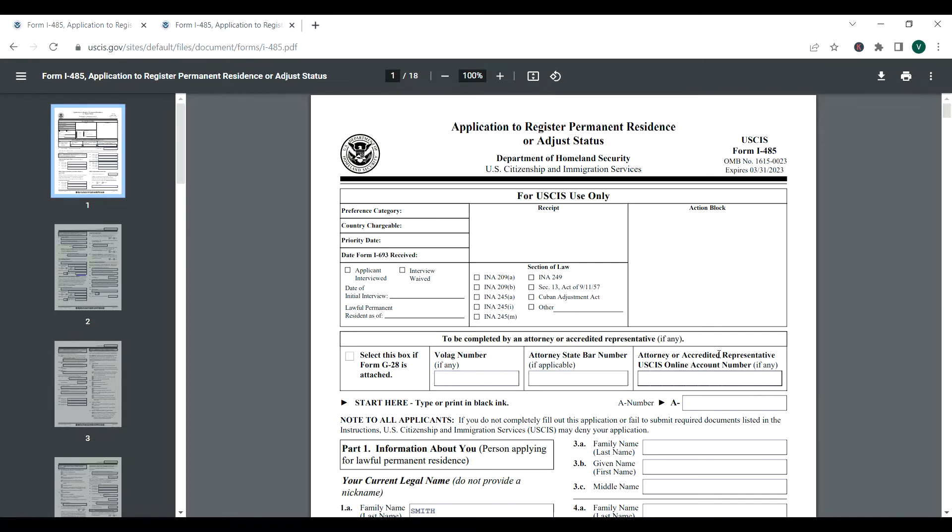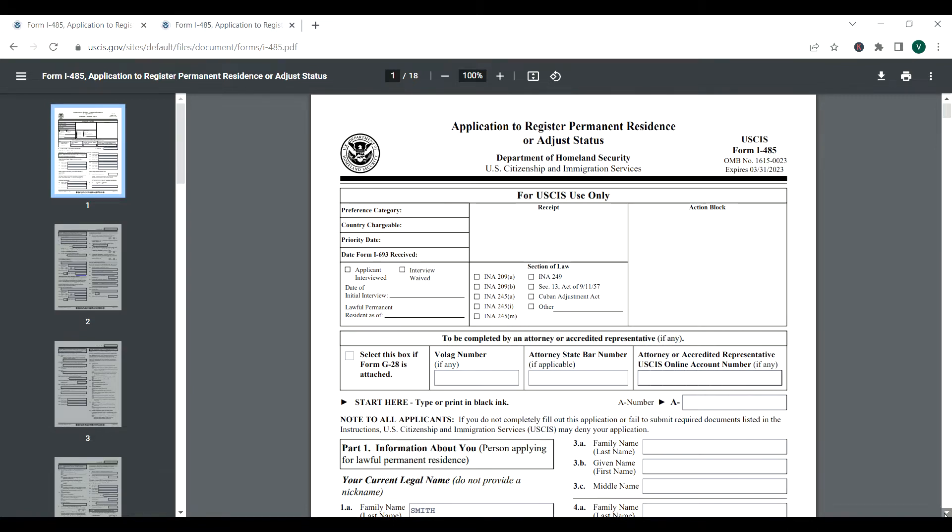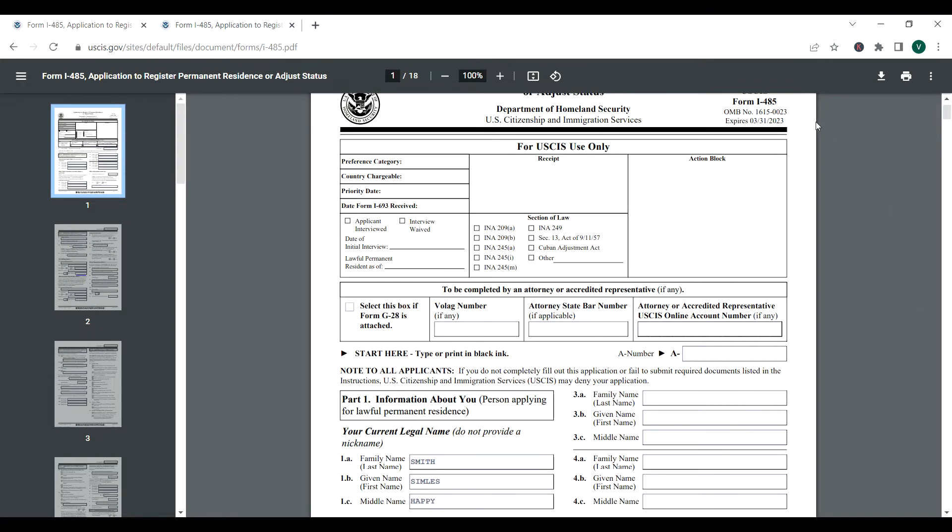I like to always open the form itself. I have one pre-filled, so it will make this video faster, because this form is a little bit longer. You can see the date up here — this is valid until 3-31-2023. This form is hugely different from the one I had to fill during my process, so I'm glad I get the chance to do it again.